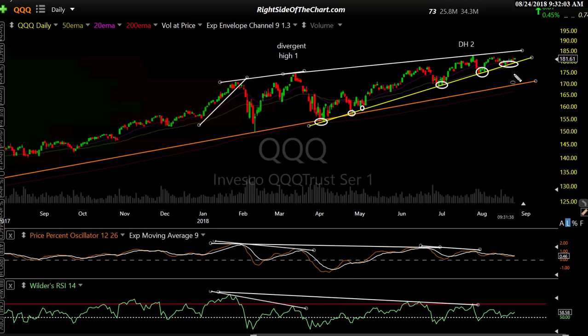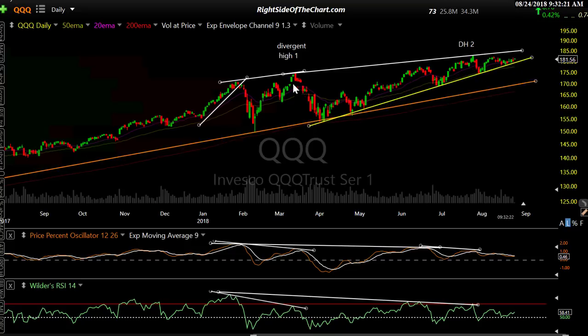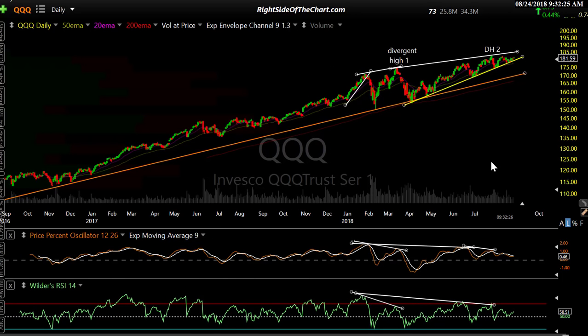If you break that trend line, maybe you break it and backtest it. Ideally you want to see a daily close, but if you break it intraday and it's impulsive selling, that might provide an objective short entry — maybe add on once you get some follow-through to the downside. So that's the level I'm watching. Until and unless that happens, the trend is up. But we have this wedging-type action that shows the momentum is waning.